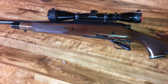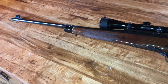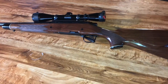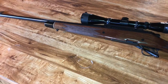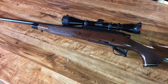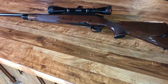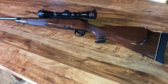This rifle is in excellent, excellent shape. 24-inch barrel — again, in very, very good shape. So far I've only put about 20 rounds through this gun; I just got it a couple days ago. It's in beautiful shape and I'm really happy with it overall. I bought this gun to use it as a hunting gun, but I'm going to have to be very careful. Typically for rifle hunting I don't go out into the woods — I typically just hunt fields, so I can keep it in pretty good shape.